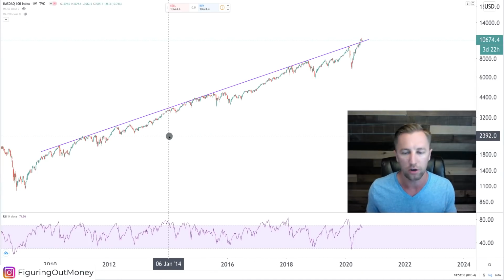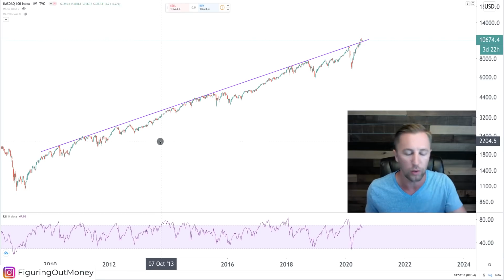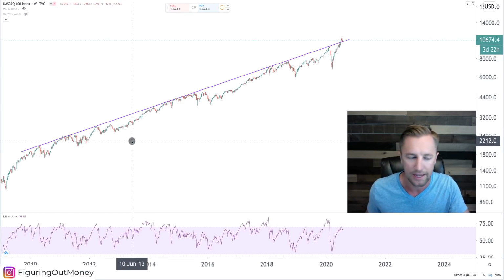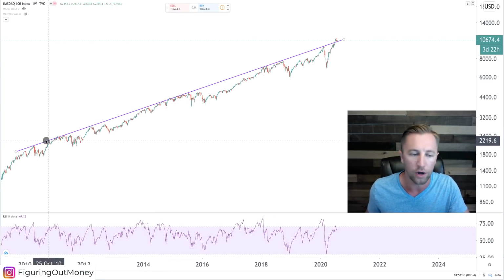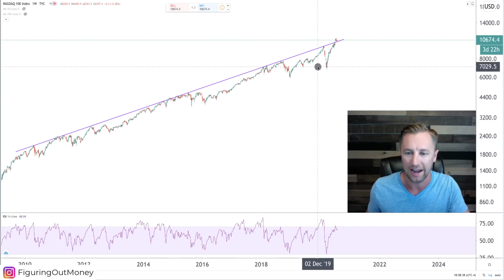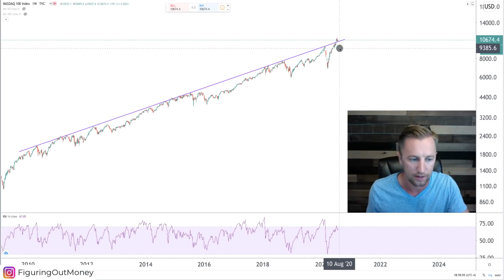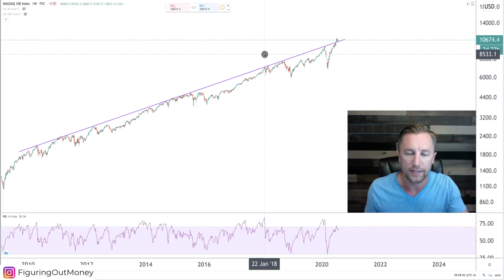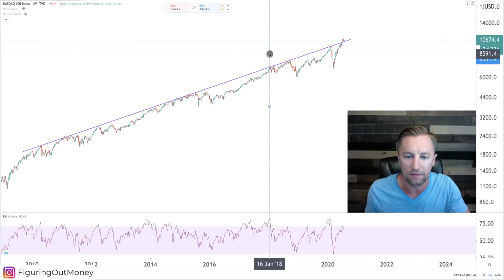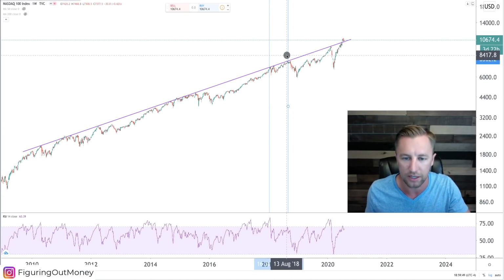All right, so we are here on the weekly time frame, and you're looking back all the way to about 2010 here. And why I pulled this up is because I wanted to show you this trend line and how the price action is currently acting within it. Now, this is a very long-term trend line, so I know that there's a lot of traders, a lot of algorithms that are keeping an eye on this specific level. We recently talked about many negative divergences that were taking place on the RSI.